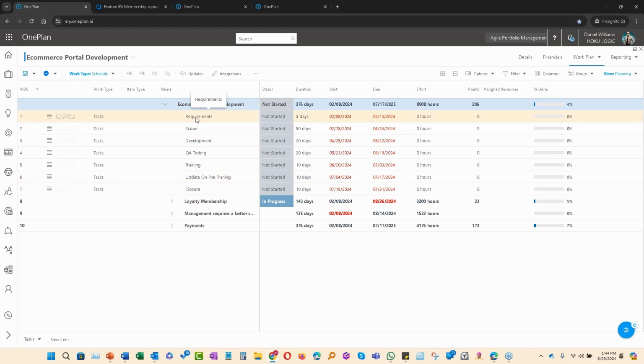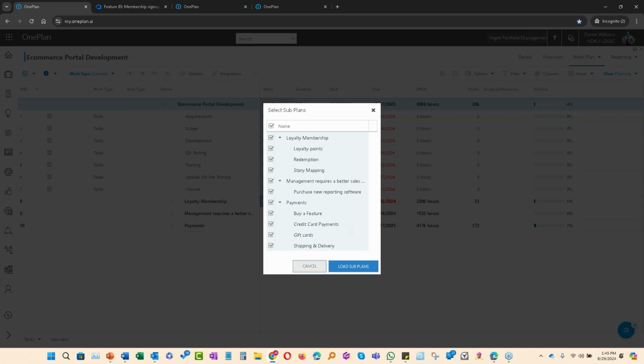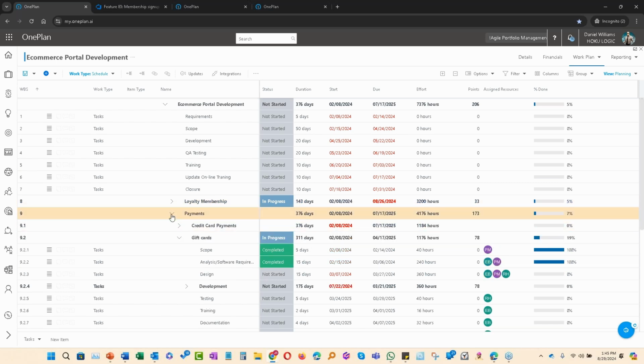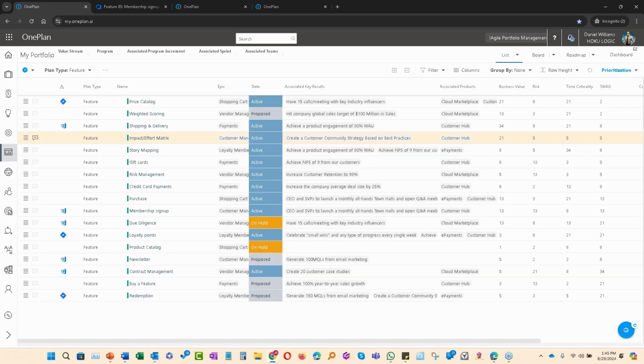If you wanted to plan the program, you can actually plan the programs. These are program tasks within this program schedule view. And you could decide not to include the project. You could say, well, you know what, I'm not going to include that. I only want to look at everything that's within Azure DevOps, and you could do that only. So you get to select exactly how you integrate the program view. And what I want to do now is show one more view. We already showed prioritization, but it's before I move to the board.